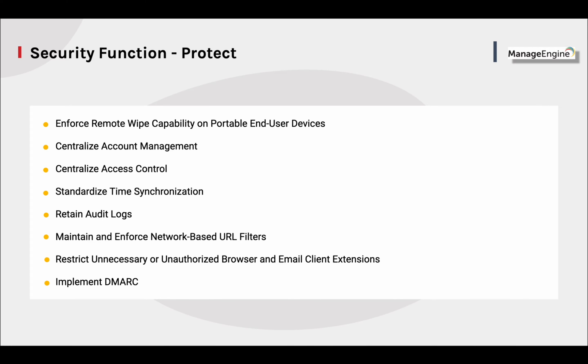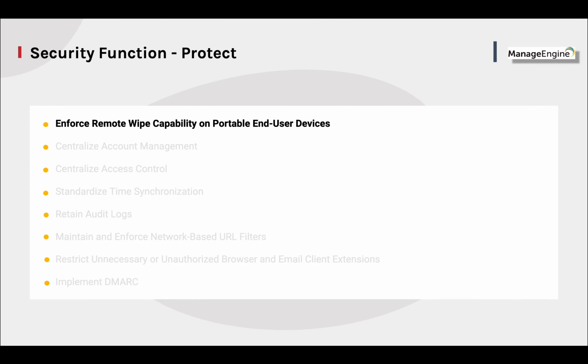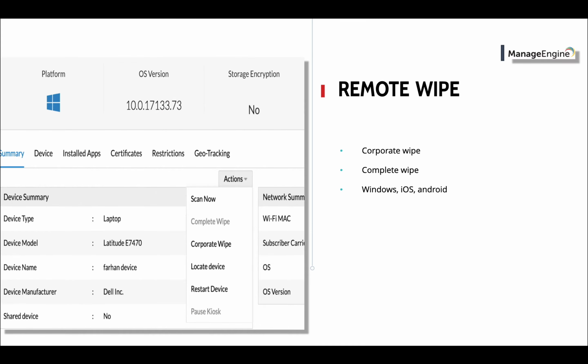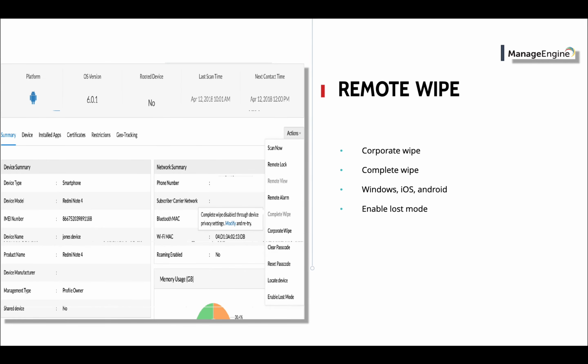And the next set of security functions: protect. Enforce remote wipe of remote portable devices. The Desktop Central solution comes with a mobile device management add-on, and Mobile Device Manager is also available as a standalone product, with which you can perform remote wipe functionalities on your Windows laptops, desktops, and tablets. We also support Windows, Android, and iOS devices.